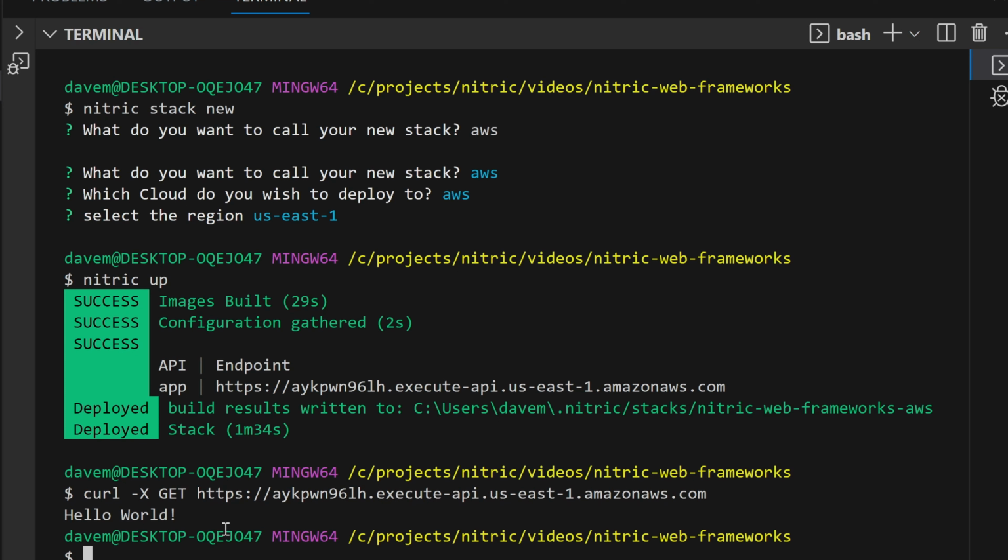So, as you can see, Nitric brings together the best of both worlds. The familiarity of your favorite web framework and the power of cloud native features. With Nitric, you can scale your projects elastically, ensure least privilege security, and offload background or scheduled tasks effortlessly. No more manual infrastructure as code automation. Nitric takes care of the heavy lifting for you. And that's a wrap on our product update on Nitric's support for third-party web frameworks.